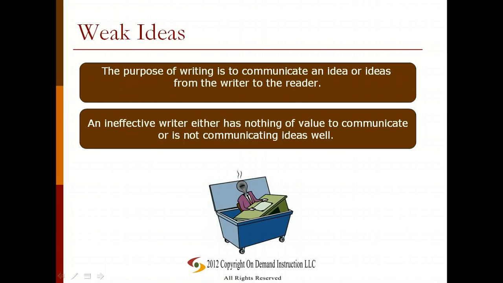So we've seen strong ideas. Now let's take a look at weak ideas so that we can really clearly see what the difference between the two are. The purpose of writing is to communicate your ideas from the writer to the reader. That's the very most basic purpose. Now, an ineffective writer either has nothing to communicate in the first place, or maybe not very much to communicate, or is just not communicating those ideas very well. These are typically the two possibilities that you're going to run into when you see weak ideas in writing.